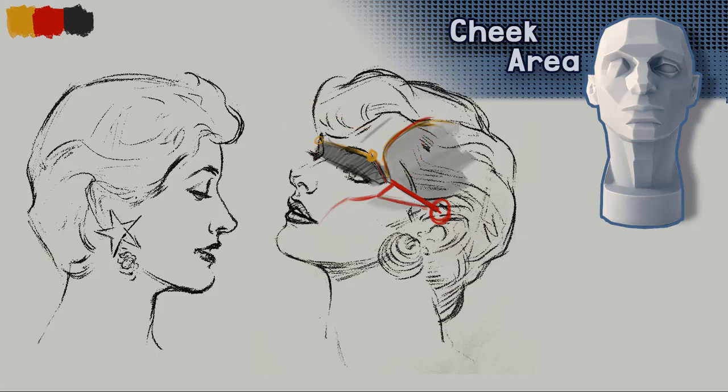And just to be clear about it, the last thing I'll do, I'll just throw in a quick little value here just to separate those front planes from the side. Just clean that up a little bit. There we go. The dimension of this head is really starting to come along now. Let's do the same block in on our model over here. Again, let's put in what we know.